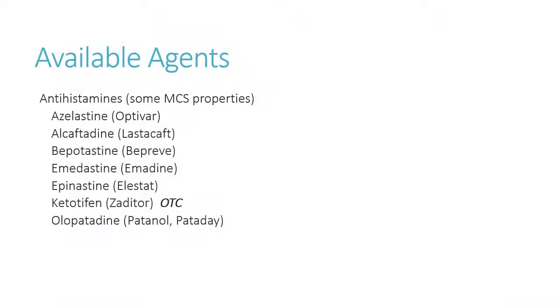Now, the agents we have, as far as antihistamines go, and again, when I say MCS, I'm just referring to mast cell stabilizers. That's the next class we're going to talk about. But from an eye allergy standpoint, the antihistamines are going to be the most common ones you're going to be running into. One special one to note here, so we have things like azelastine, which we saw previously, I think, in the ENT section. We saw it for nasal symptoms. We have things like ketotifen.